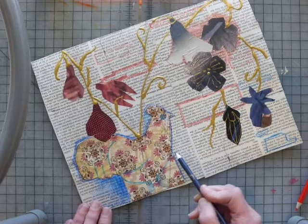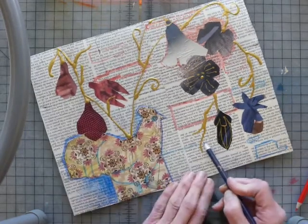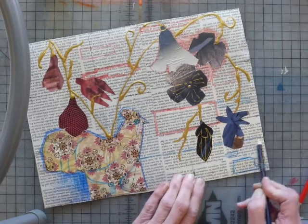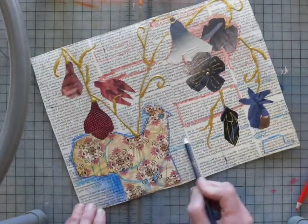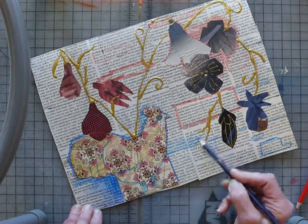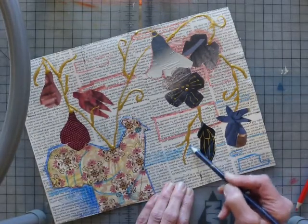And I think I'm also just going to go in and draw the back side of the table that this rooster is sitting on. And maybe just fill in the background a little bit to show that. If this were dry, I'd go right up to the edge of the stem so that it doesn't look like it's glowing.